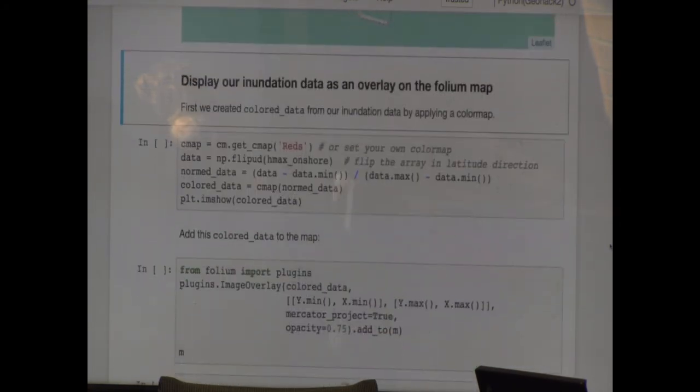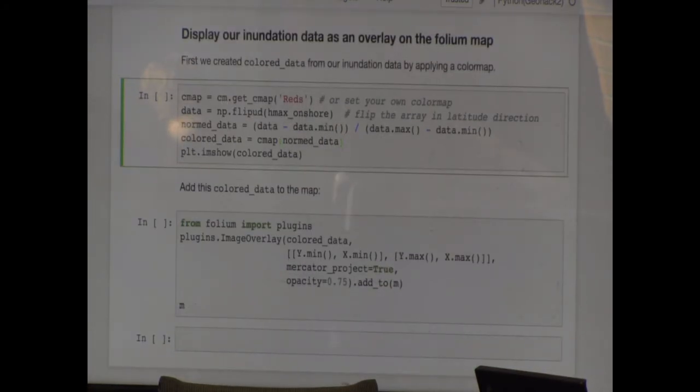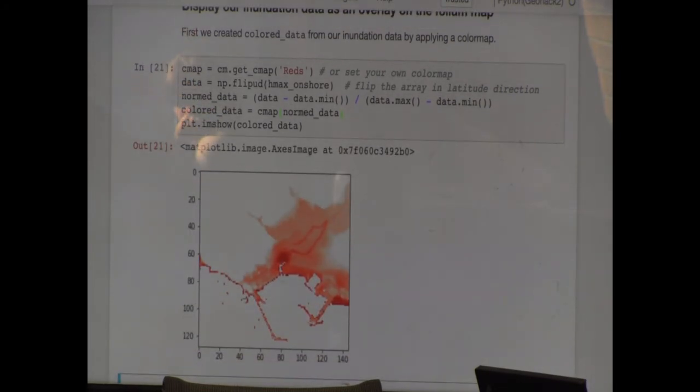So here I've taken the same data, turns out I had to flip the array in order to get it to come out right. That's one of the things that you're always sort of fighting with in dealing with Matplotlib in particular, and some of the geo data is making sure your arrays are dimensioned the way they're expected to, so they come out right side up and so on. But then what I've done is to use imshow to plot this data, but before plotting the data, I've applied a color map to it.